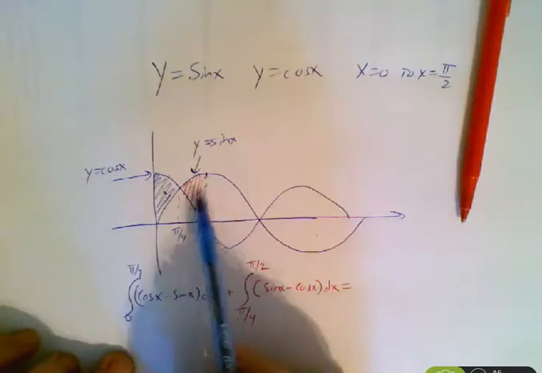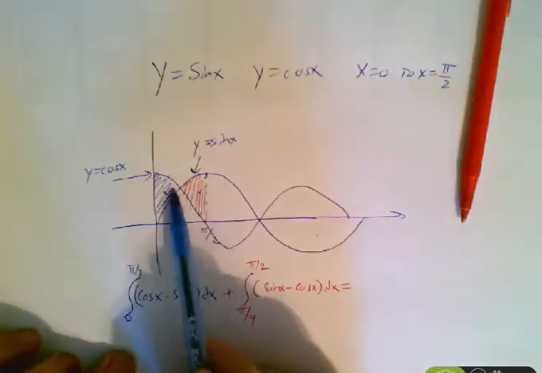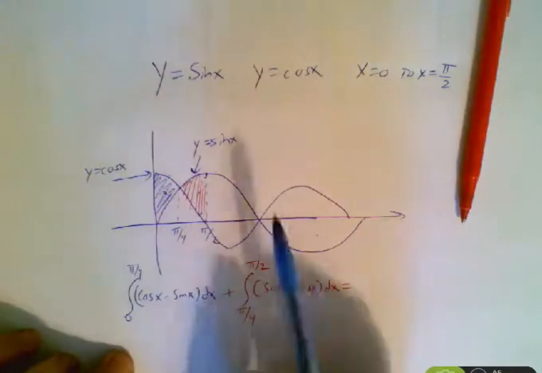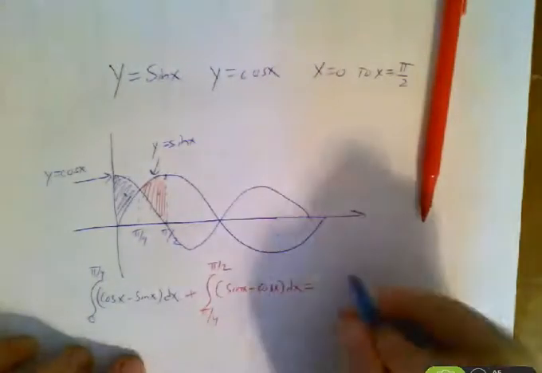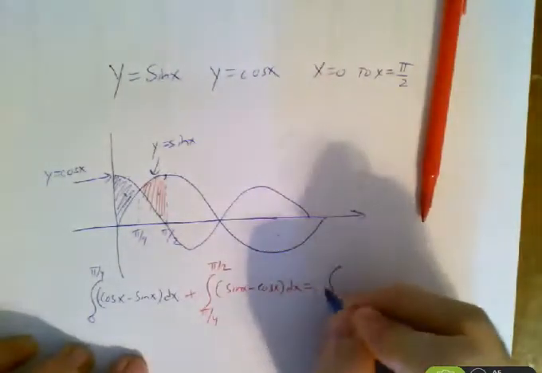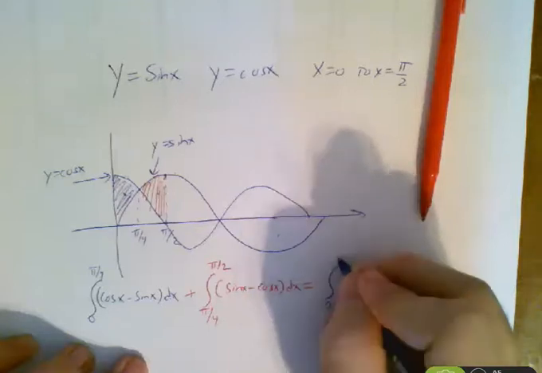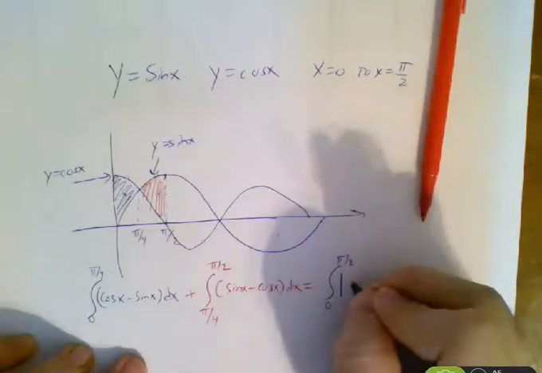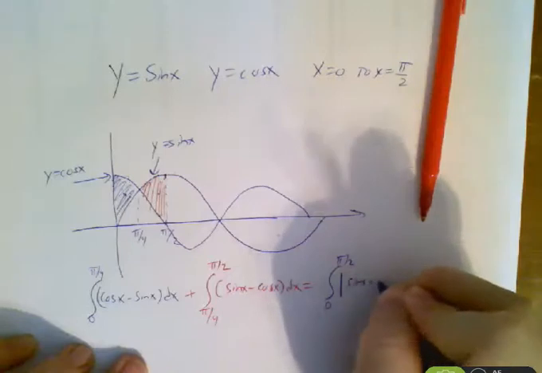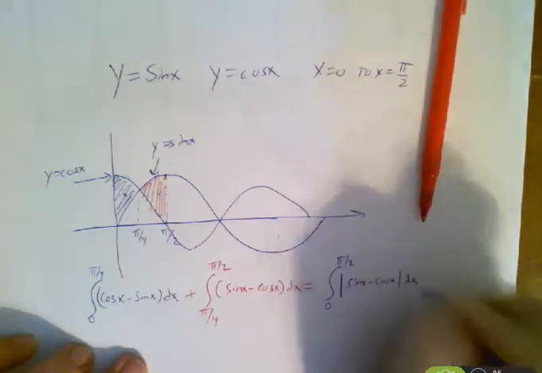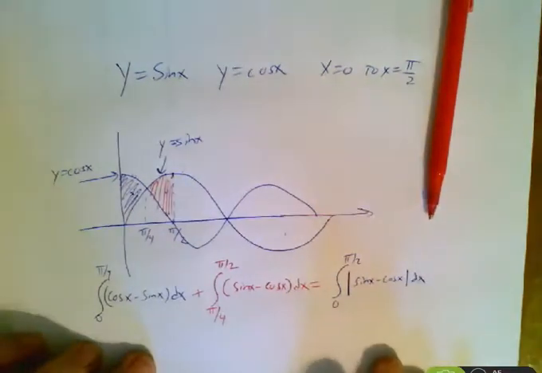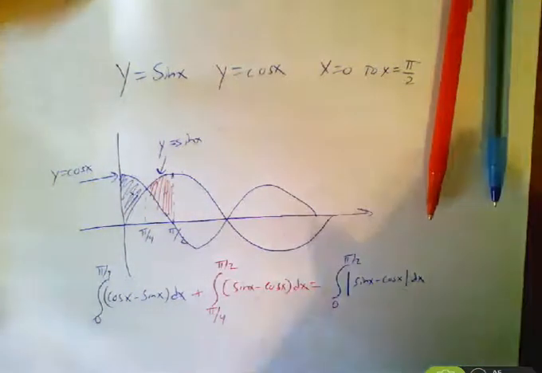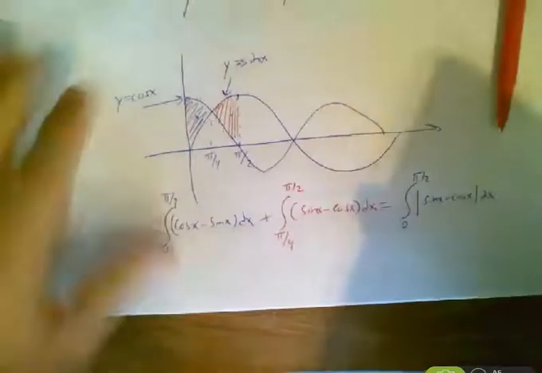Now, some of you might say, but I know they're the same. It's symmetric, so I could just do one and double it. Well, that's technically true if you do know that for sure. But another little trick you could do would be to just integrate the entire region from 0 to pi over 2 of the absolute value, and then it doesn't actually matter which one you do first. Sine x minus cosine x. That will actually work too. Okay, let's do this on the calculator just to be sure. Or not just to be sure, but I already know it's right, but to show you how it works.